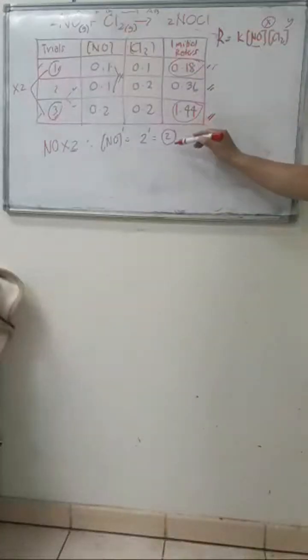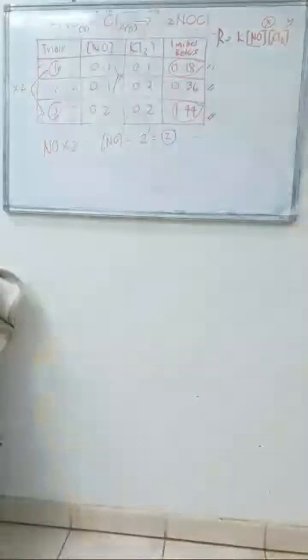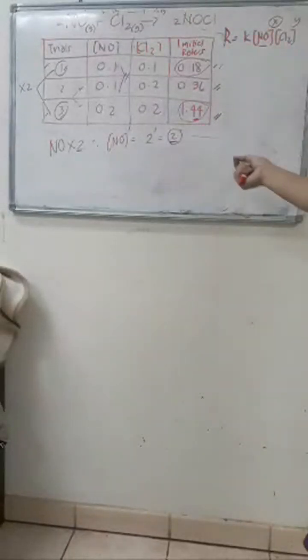Okay? So this is increasing by a factor of 2. So 0.18 times 2. Okay? Because the answer is 2. So let's try to increase with a factor of 2. So 0.18 times 2, 0.36. This is not 0.36. This is 0.144. So this is not the way. So wrong. Okay? Meaning to say, you will use the second order.